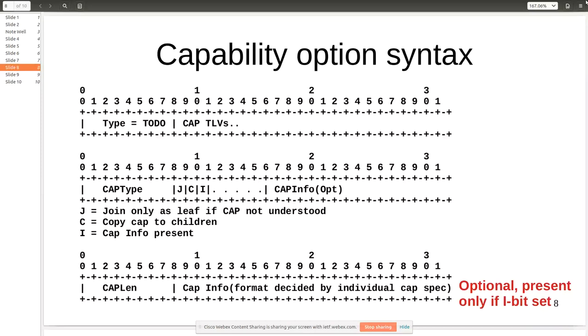I don't like it because it's different from other TLV formats that we have so far, and I think we should reduce the number if we can, even if it's slightly wasteful. But if you want to go with this format, then my suggestion is to right align the flag bits, and to extend the cap type to at least 12 bits. Well, maybe 10 or 12 bits. Okay, that's my thought. 8 feels a little bit small.